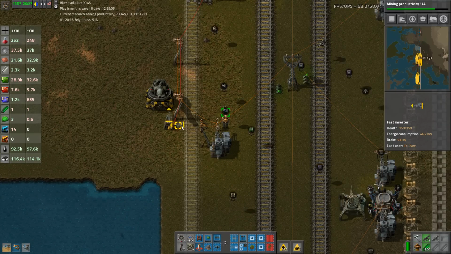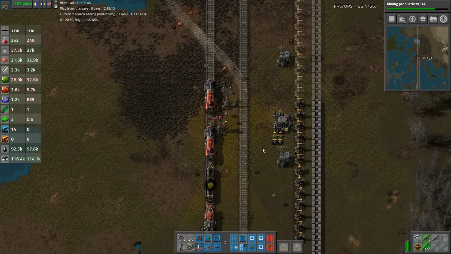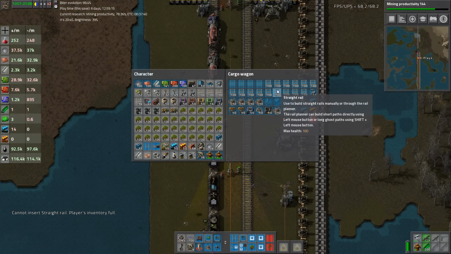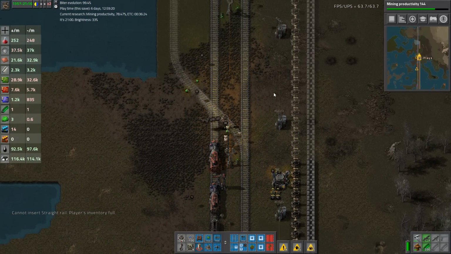Craft a couple of those fast inserters. Really, I'm out of train tracks? Yeah, that's right. We ran out of train tracks. We had to call this train in. Sure, a little bit of train track. That's all I can afford.